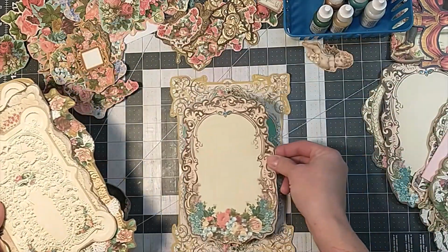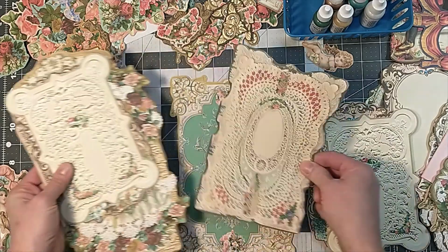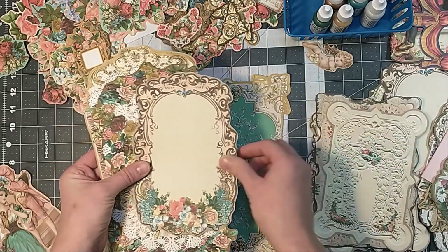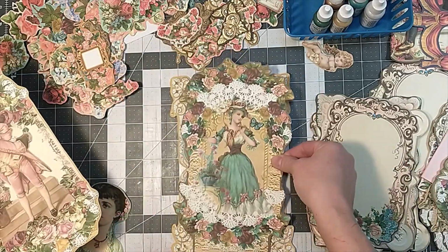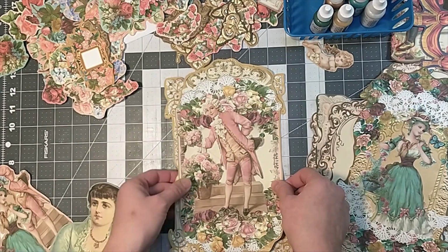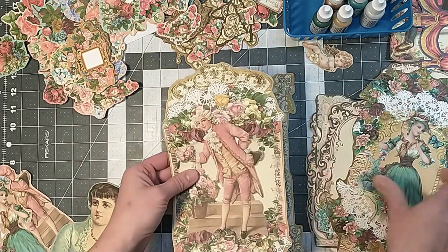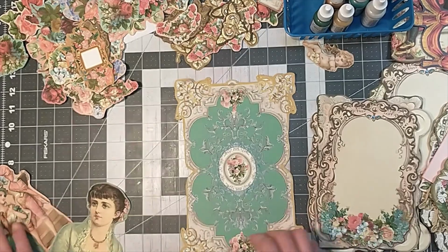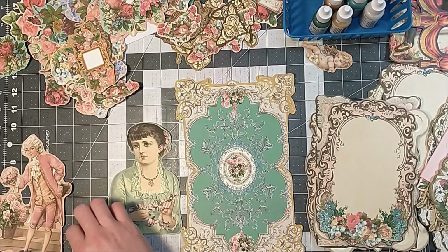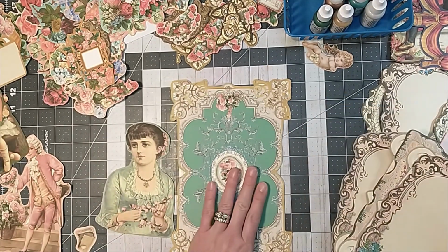And then you have different frames, and you just start layering up what you think might look good. So there's all different styles, and you are going to end up covering up quite a bit. Don't fret about that. There are going to be lots of pieces that might be covered up, but you're basically just trying to see the edges of this. So I'm thinking I want to use her on this one, but I'm trying to figure out which frame I should use.